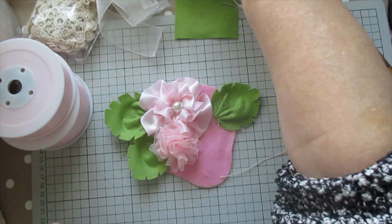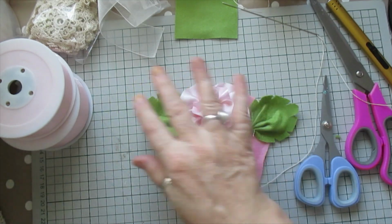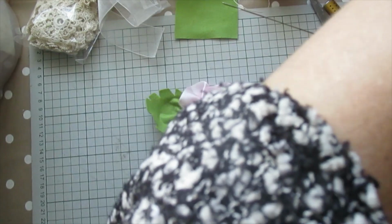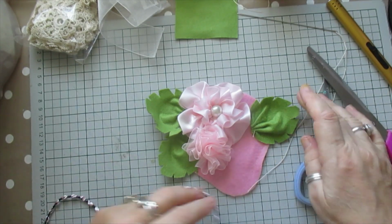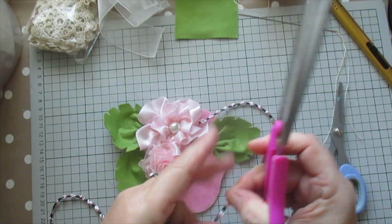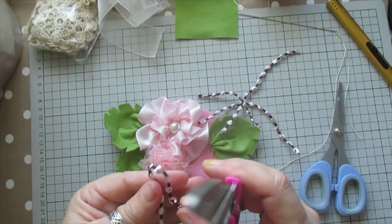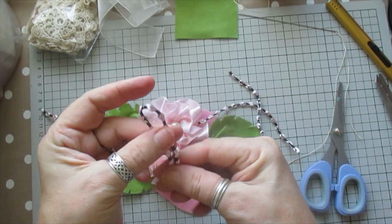Now, let's see. I've got some loose flowers here that I want to mix and match. Let me just get rid of my little box at the side of me. I'm going to use some of this trim as well. So, let's just plan this a little bit. Well, I don't like planning, as you know. I'm going to do 2 or 3 things. I don't want to do loads. I think we'll just do that and we can... Yeah, okay, here we go.